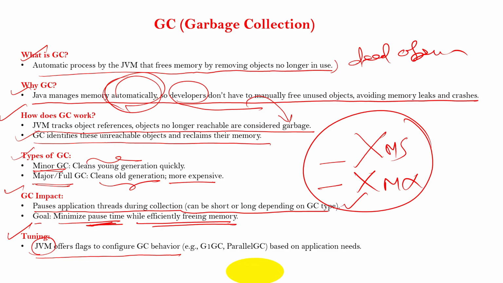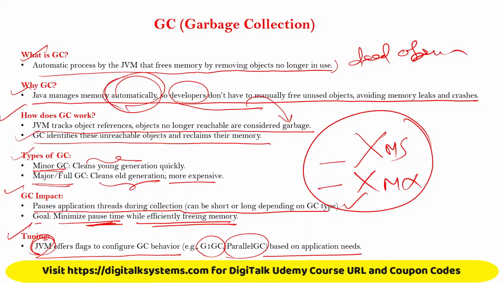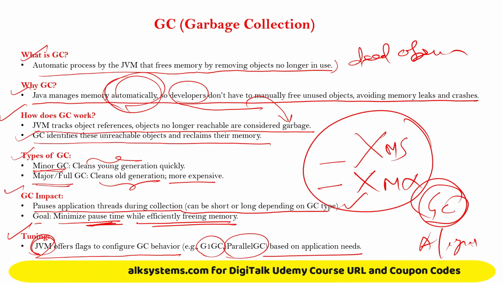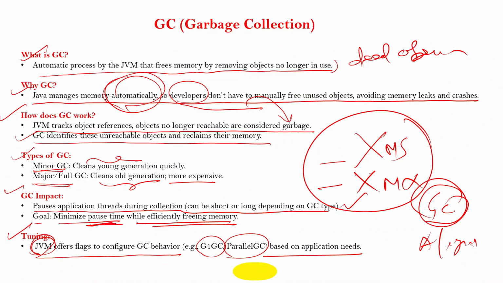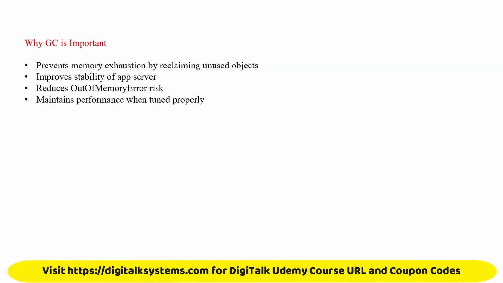Similarly, we have multiple parameters that we can define for the JVM for different purposes. When we tune the JVM, we also have different garbage collection algorithms, right? Because GC is an algorithm which cleans your heap. So we have multiple algorithms, and out of all the existing GC algorithms, we may have to select the one which is best for our applications. This is called the tuning of the garbage collection.